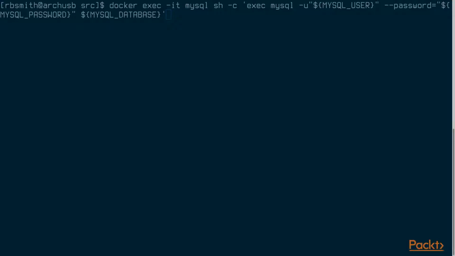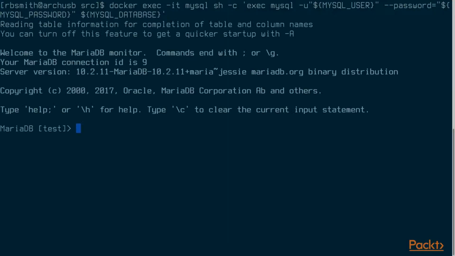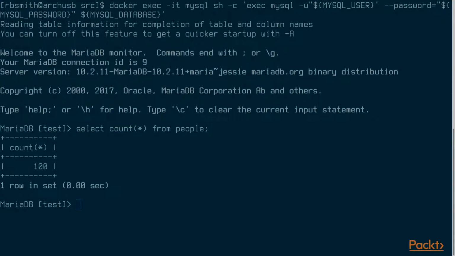Let's connect to the server and see what's there. We can use Docker exec again to use the MySQL client. Remember to use the -t flag to create a pseudo tty. We can now query the database. There were 100 rows in the sample data, and they all seem to have been imported. Let's show the first 3 rows to just get a feel for what this data looks like.